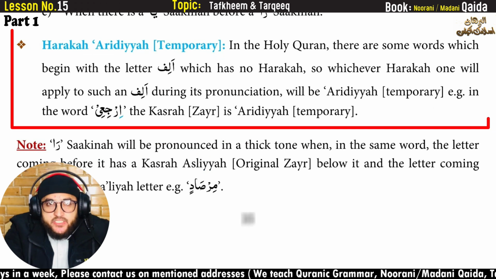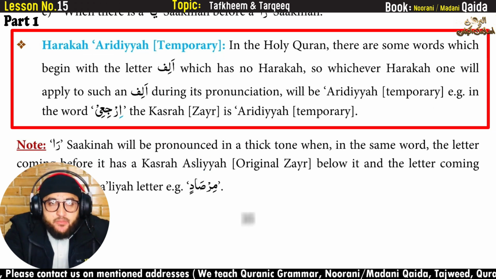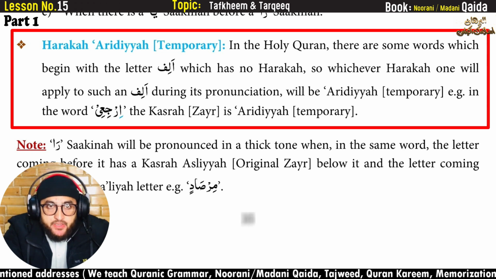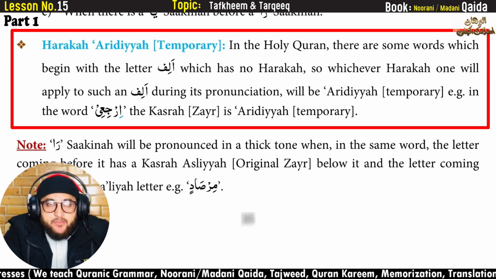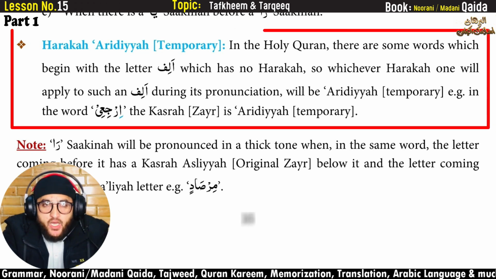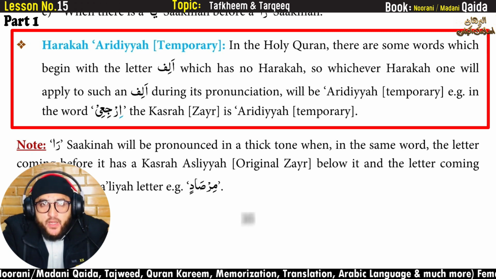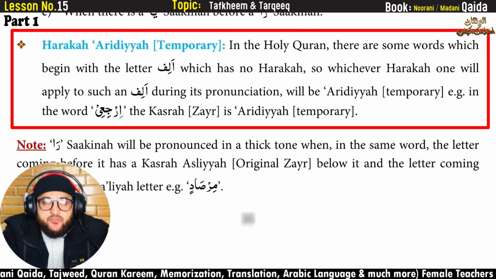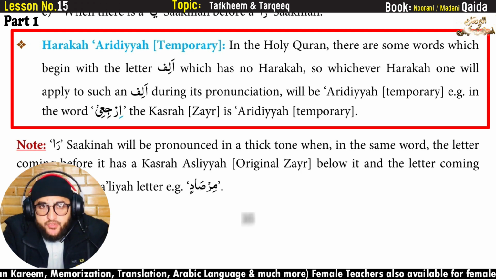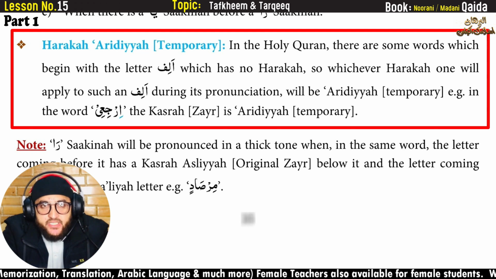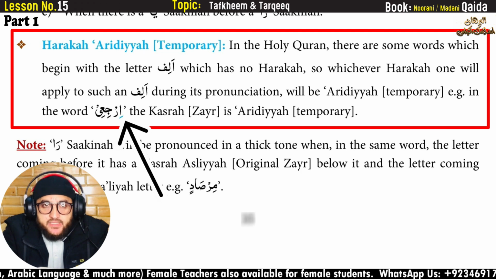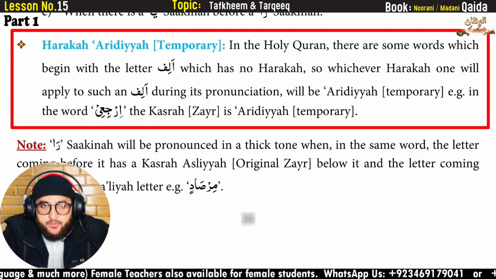As we mentioned, temporary harakat, haraka ardiya. Ardiya means temporary. In the Holy Quran, there are some words which begin with the letter Alif, which has no haraka. So whichever haraka one applies to such an Alif during pronunciation will be ardiya or temporary, just like the word irji'i. Here the kasra below Alif is ardiya, meaning temporary kasra.